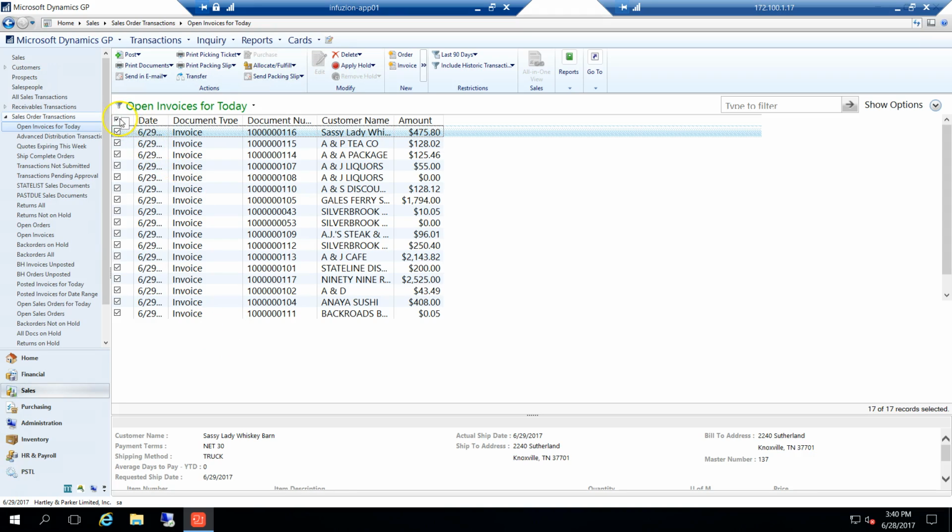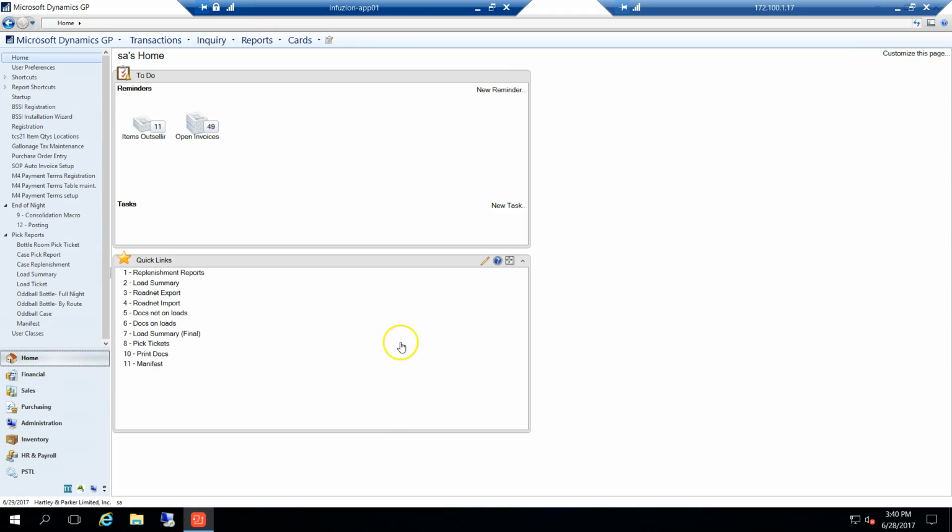Now, posting can vary in time. It depends how many invoices you have. It depends how many back orders you're going to transfer. In your case, you should be transferring almost 0 back orders. So posting for you, I'm going to estimate around 20, 25, maybe 30 minutes at the most. You don't need to stand there and watch it.